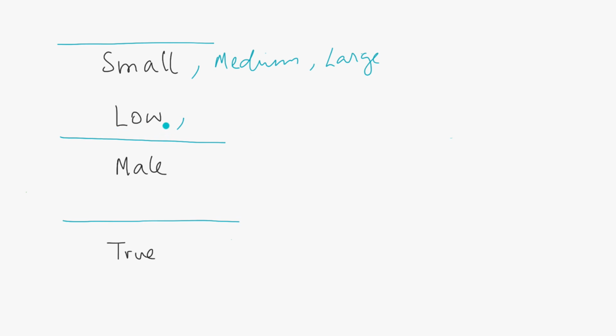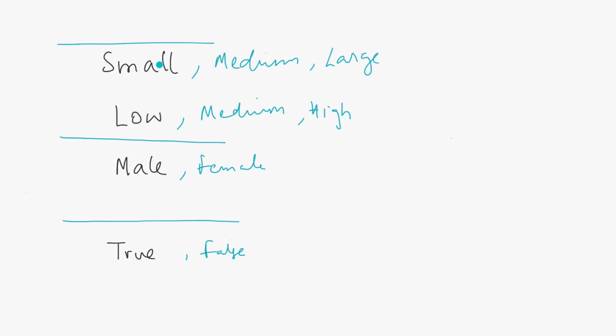Same thing with, let's say, priorities. So we have low, medium, high. Not writing it so well, but you get the idea. Low, medium, high is defining that characteristic. Or a gender, male, female. True, false is also a binary characteristic of an attribute, whether you shipped that box or not, right?